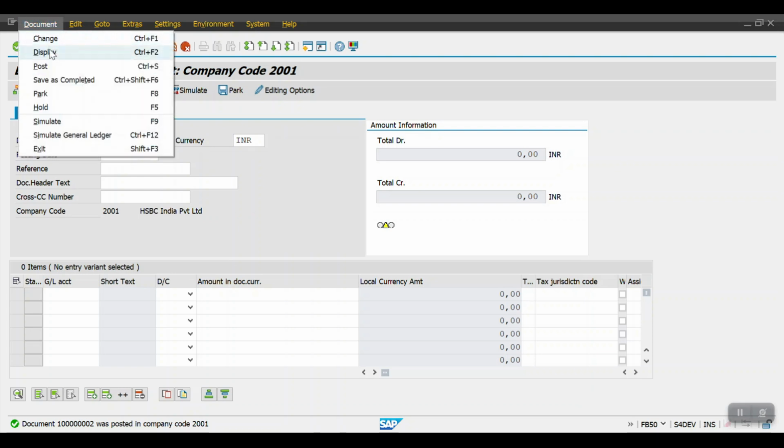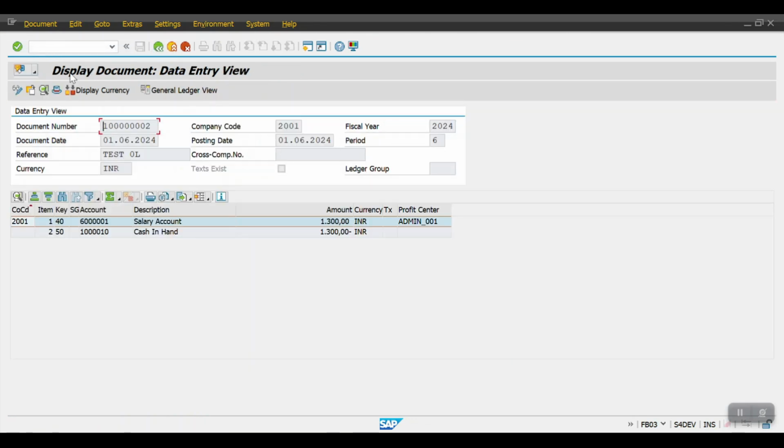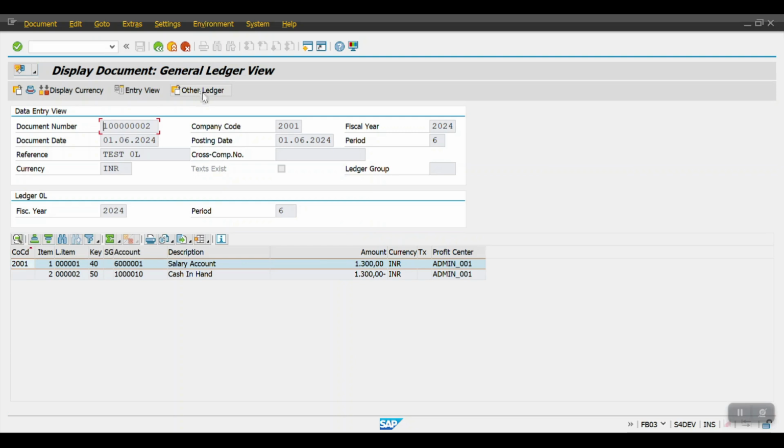If you go inside to display the document, when I click on general ledger view, I have another option. I will cover this one. I have directly posted the document to the leading ledger. What the system has done is, since company code 2001 is in the leading ledger as well as the non-leading ledger, the document automatically flows to the non-leading ledger as well.